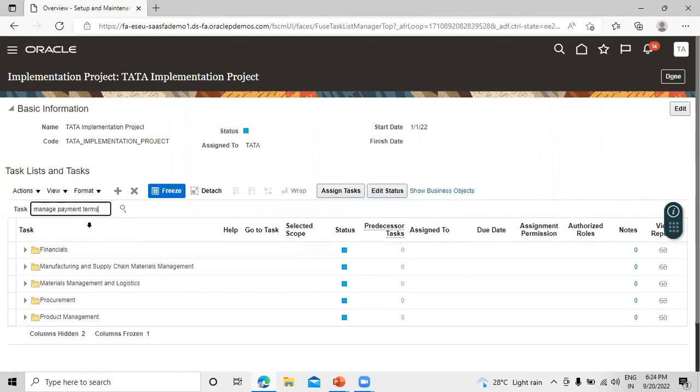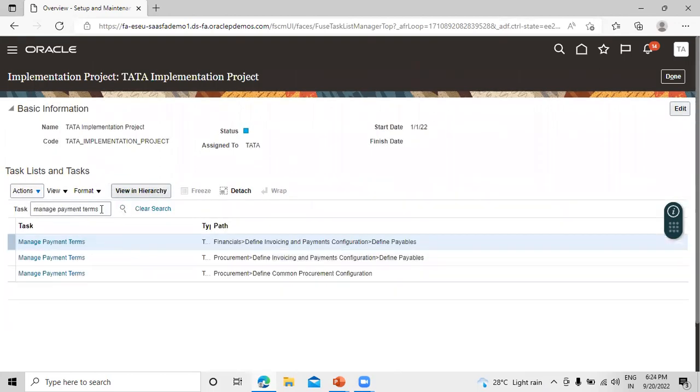In order to create the payment term, we have to add the financial offerings in this application implementation project, right? So make sure of that.